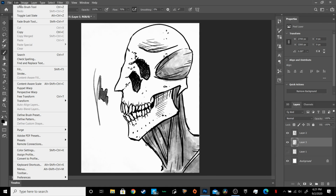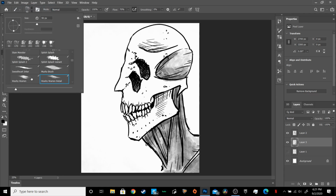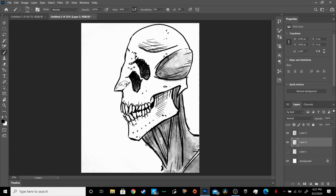Okay. So I'm gonna continue to do Washi Warren for the skin. Well, there is no skin, but there's, like, you guys know, the skull and all. And what I might do is add a little bit to the background on another layer just to be sure that it's okay. I love how when you're using the brush, it looks like you're pushing around the ink. And I love the texture it adds on to it, too. That's really neat. Photoshop, you're doing something right, because that's really cool.